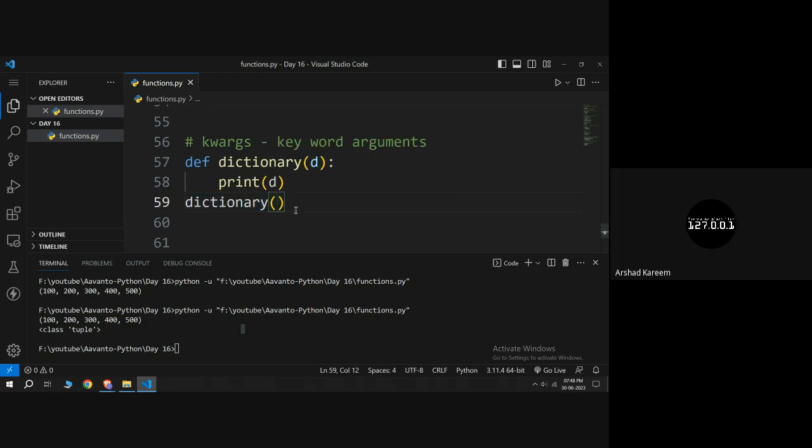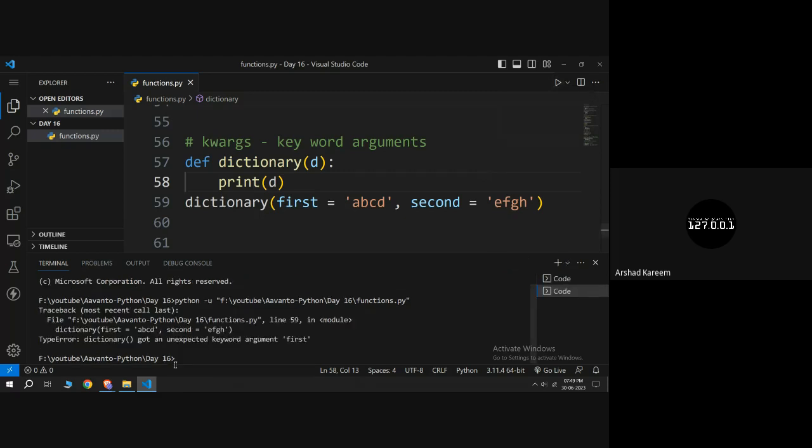So here I am going to say first equal to ABCD, and second equal to PFGH, something like this. If I run this, I will get an error. You can see I got an error because dictionary got an unexpected keyword. Why? Because this is a normal parameter.